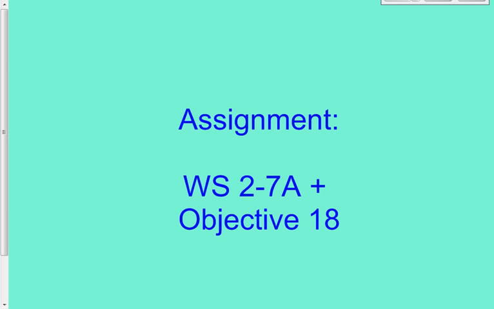So for your homework assignment, we have 2-7A. So for your homework, you're going to have 6 problems on inequalities, and you're going to have 6 other problems on absolute value with inequalities. So 12 graphs for homework. None of them should take all that long, as well as objective number 18. Let me know if you have any questions on that, or if you want to do more practice problems on getting those patterns down a little bit better. I could certainly do that for you.